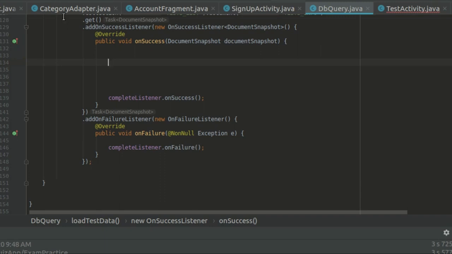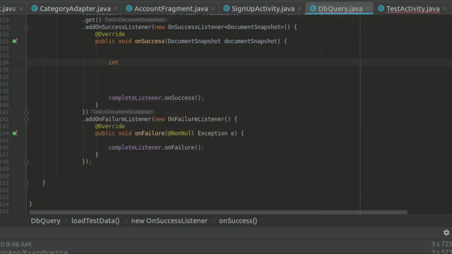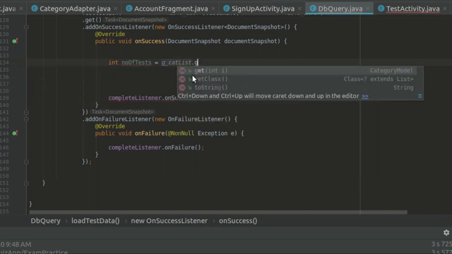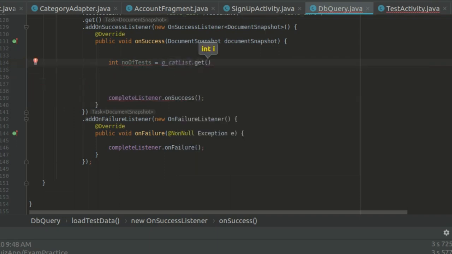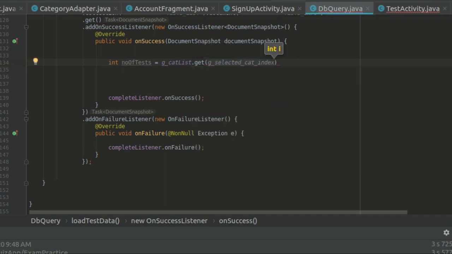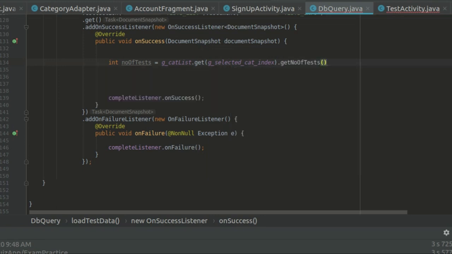Now from this document we will get the test information. So first we need to know the number of tests, which we will get from the categories document. So number of tests is equal to category list dot get, then the g_selected_category_index, dot get number of tests.